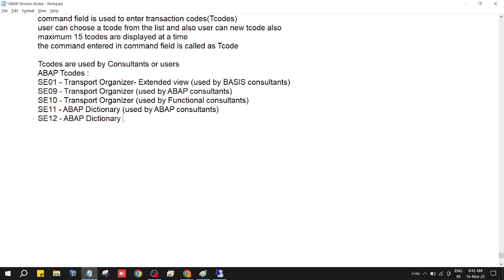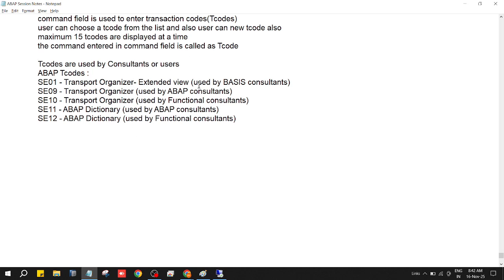SC12 is used by functional consultants, because functional consultants are not authorized to change or create. That's the difference. So you have to understand the SAP development transaction concept.